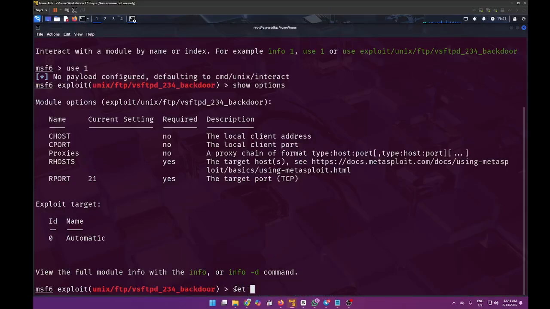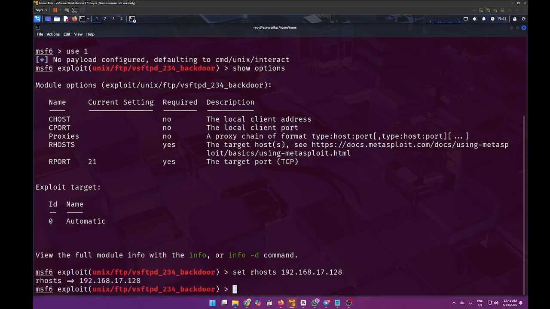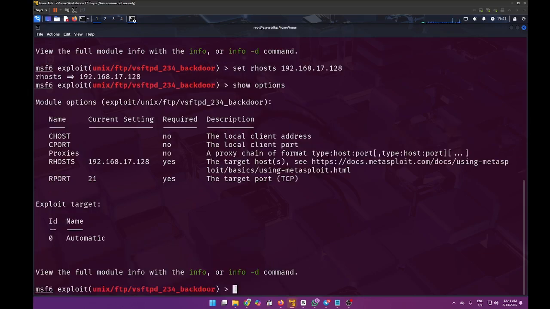So I'm going to do set RHOST to that IP address, hit enter, and show options to make sure that everything is well set. And I think everything is good, so I'm going to run the exploit.